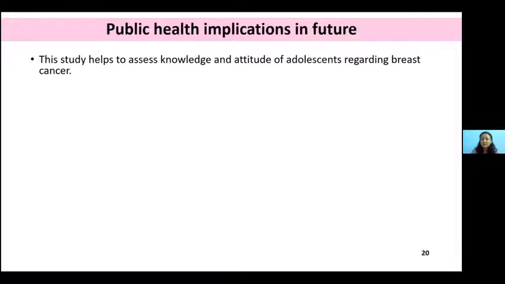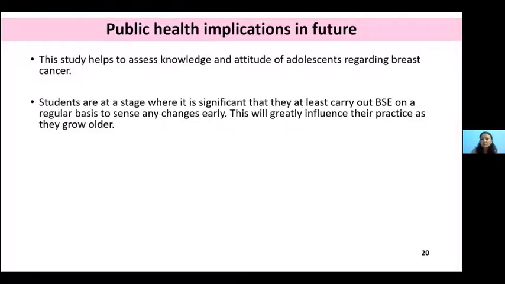Now, what will be the public health implication of this study in the future? First is that this study helped to assess the knowledge and attitude of adolescents regarding breast cancer. As the knowledge of breast cancer in adolescents is very poor, and the students are at the early stage, it is significant that they at least carry out BSE, that is breast self-examination, on a regular basis to sense any changes early, and this will greatly influence their practice as they grow older.